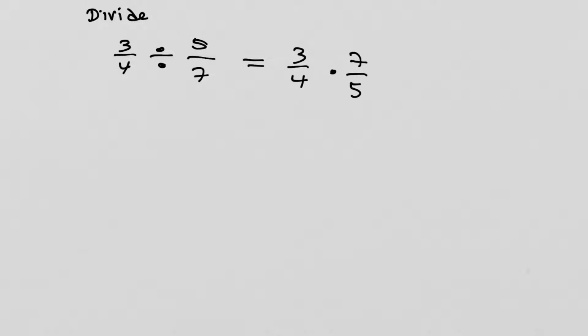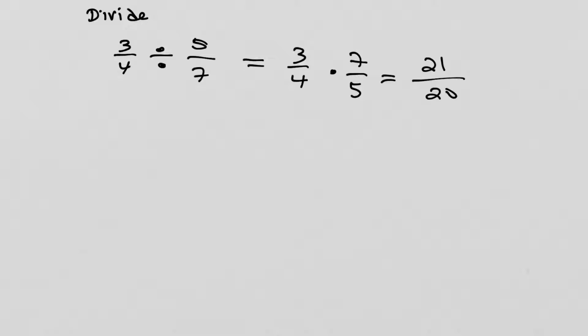What happens if we want to divide rational numbers? In other words, if I had 3/4 divided by 5/7. Well, again, if you remember dividing by fractions from your high school days, this is the same thing as 3 over 4 times 7 over 5. And now with multiplication, remember we can go straight across the top and multiply, and straight across the bottom and multiply.